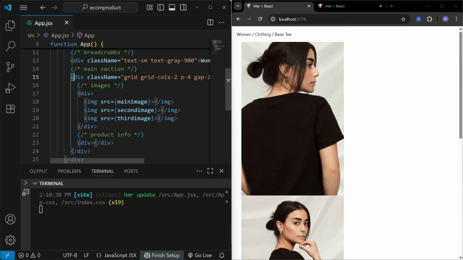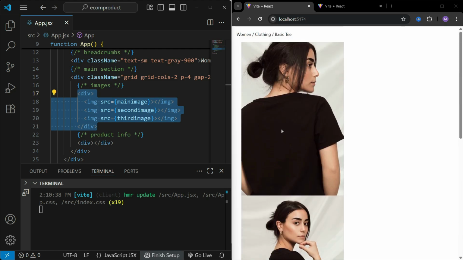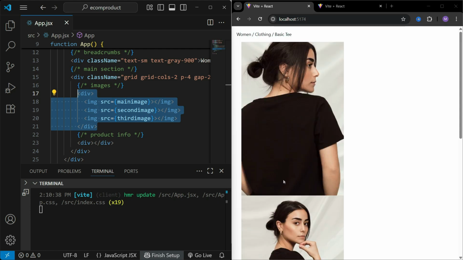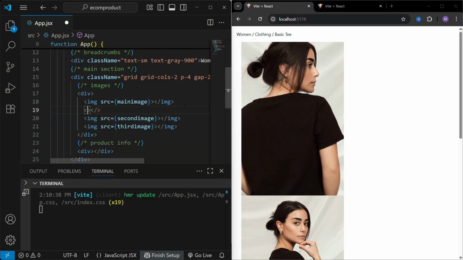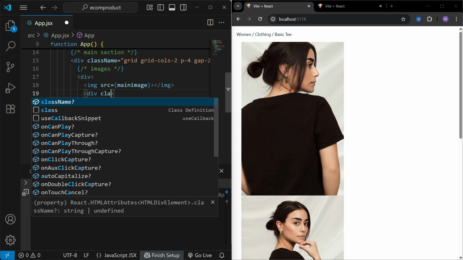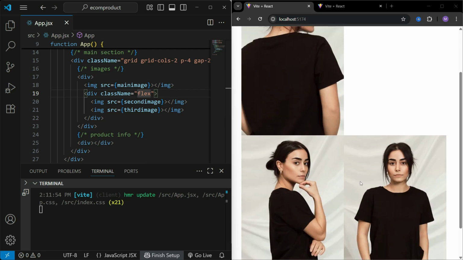Because we created the overall container as a grid layout with the 2 columns, all the elements in the first section are taking 50% of the space here, and they are aligned in the vertical direction. So now what we want here is, we want the second and the third image to be aligned here horizontally, and the first image is already looking good. So for the second and the third image, I'm just going to wrap them under a div tag and apply a class name on this div tag, and we are going to make it flex. So they are going to be arranged horizontally one after another.